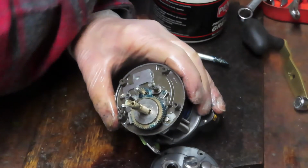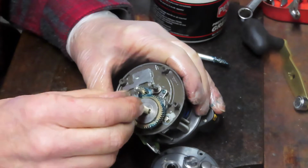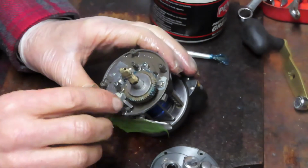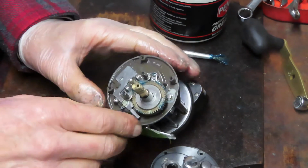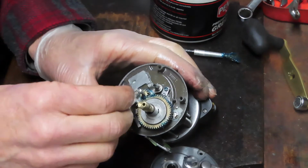And then we can grab the little ferrule and make sure that the studs are in the grooves in that. All right, there's only two pieces left here. Those are the screws that go on the yoke.